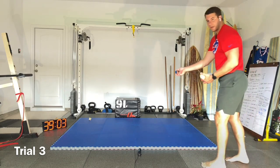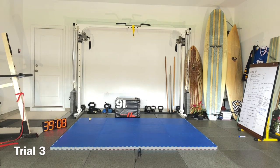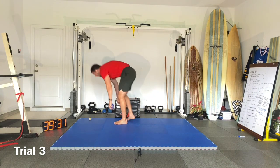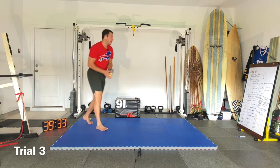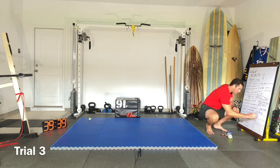Okay, I'm going to throw from this back corner. You're probably not going to be able to see me. I'm going to start with the tennis ball. I'm going to go for a drop approach. Not too bad. Hacky sack. Little short. Gray sock. Almost. Blue sock. Wow. So it looks like it's the gray sock. The gray sock got the closest score there.